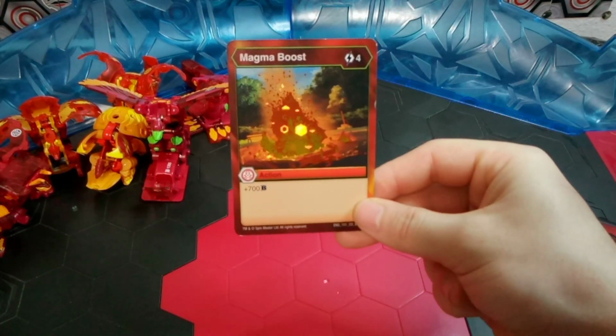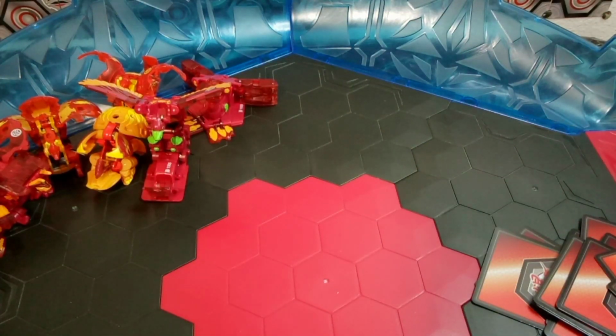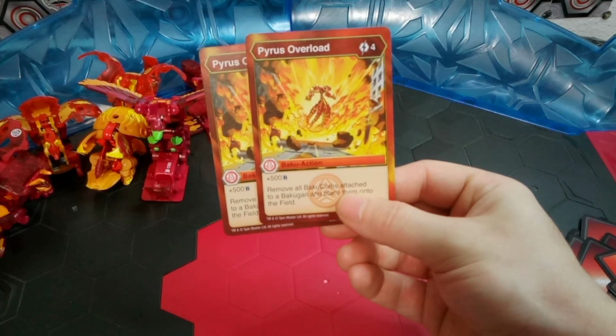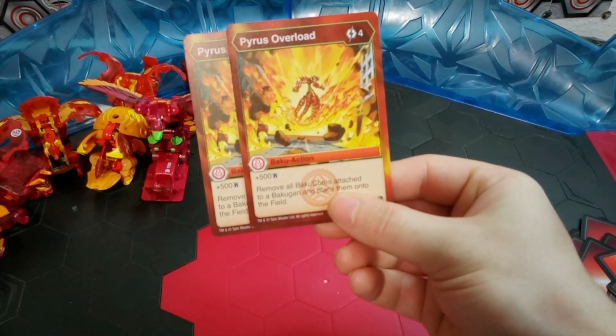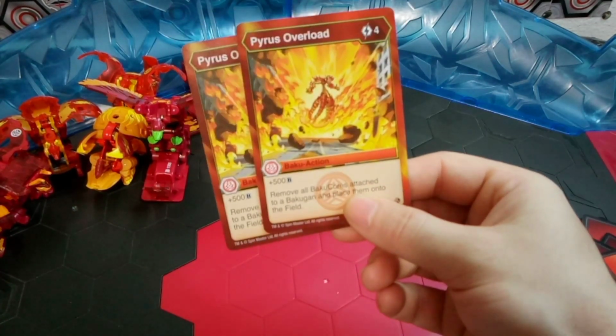Then Magma Boost, 4 energy for 700 B power. Again, fighting off opposing Nanogan. Pyrus Overload, 4 energy for 500 B power, and then you remove all Baku cores attached to a Bakugan and place them onto the field. So I run 2 of these for obvious reasons.